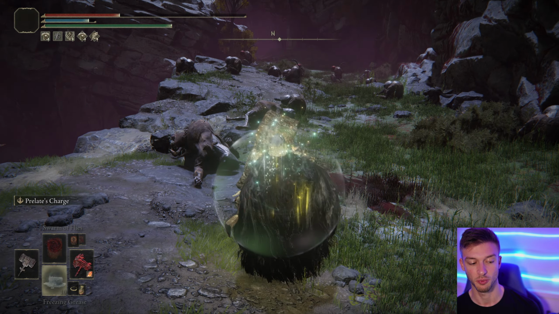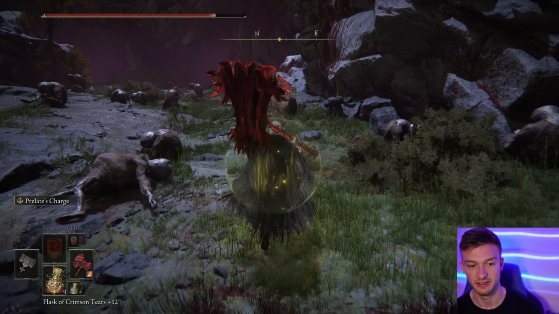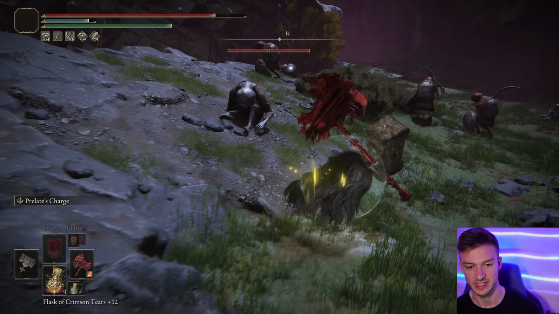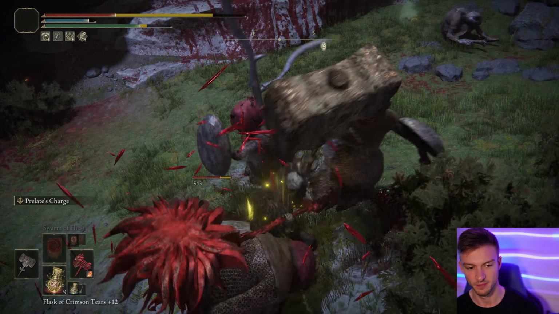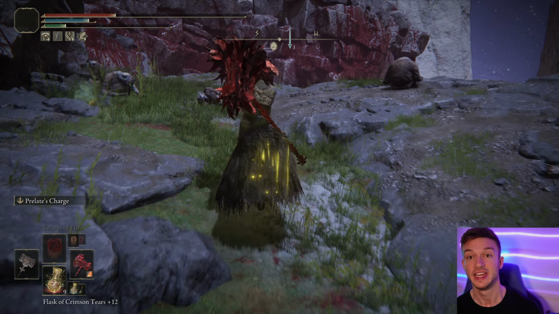And if we drink a Wondrous Physick to give ourselves extra posture damage, that can even go a step further with this build. So this is very strong. You can pretty much one-shot everything that we see here. And when you get to bosses, Royal Knight's Resolve is my personal favorite. Oh, we didn't take him out there. But yeah, this is an incredibly powerful build in Elden Ring.